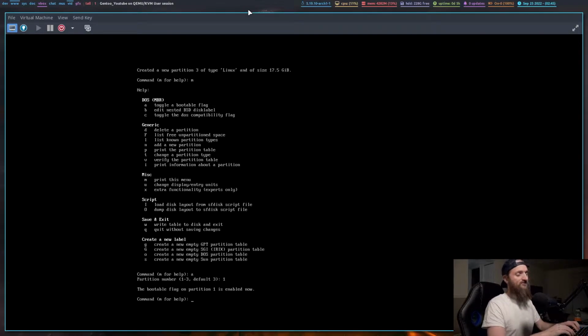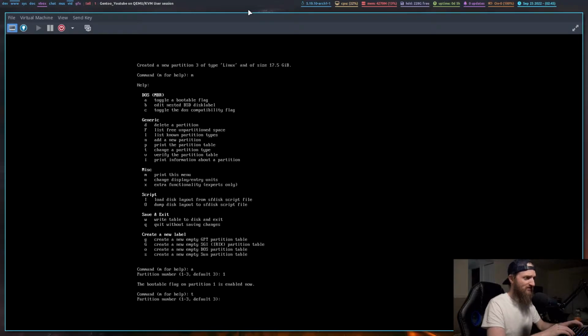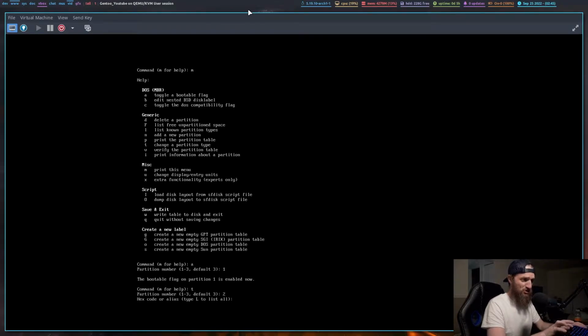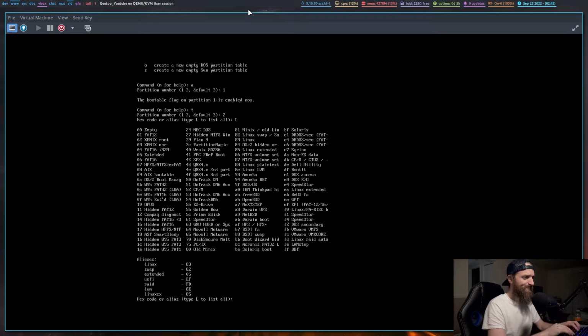Now, we also need to change a partition type, because SDA2 is going to be our swap partition. So we hit T, and then we select 2, and then we're going to hit L, capital L for list. And then we have some aliases at the bottom, so I'm just going to do swap, or I could hit 82.